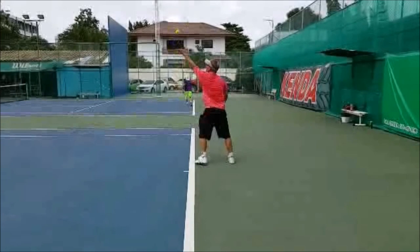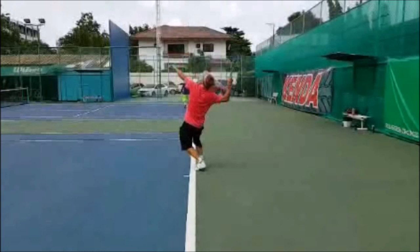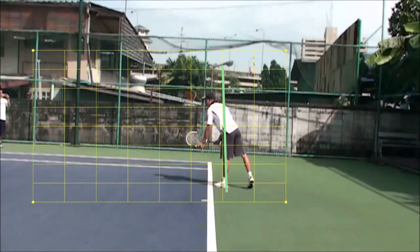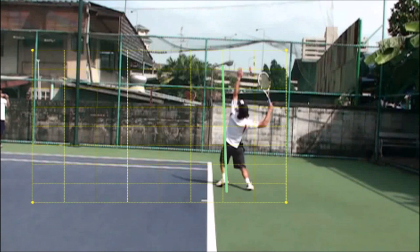Let's take a look at Peter's serving. We'll compare it to the pro and then put it together in a split screen. He's got a good load here — he's got his knee, he's got his pressure coming right here, but we need more push off from both legs. We want more of a shoulder turn, shoulder his back to his opponent — that way you guarantee that upon swinging, you have a good twist of the torso. We want him to also land further into the court. This is the foundation of all serves. Watch him rotate his shoulders right there — shoulders back to his opponent, good compression — and then he's going to jump up into the court. See the alignment right there: straight up, racket set, back behind the court. Let's see where he ends up after he starts to strike the serve.